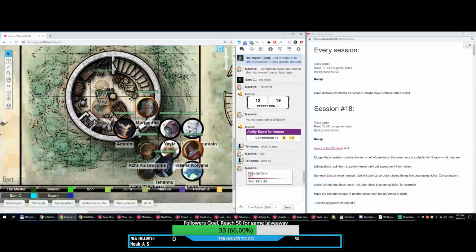Okay, who do I answer? Amnon, because you're the one inside. Your question was, was the rent high? She laughs. Silly question. Silly question.